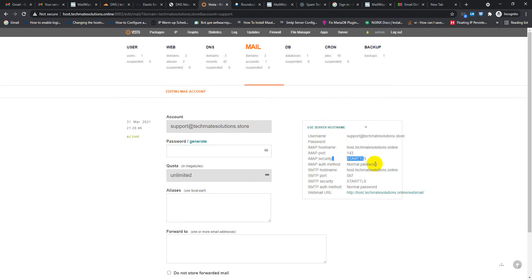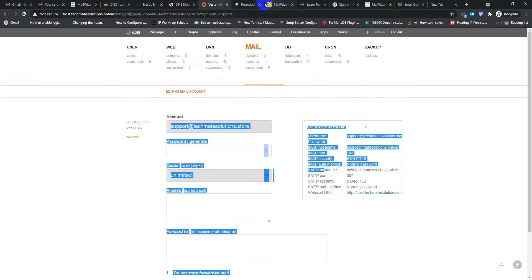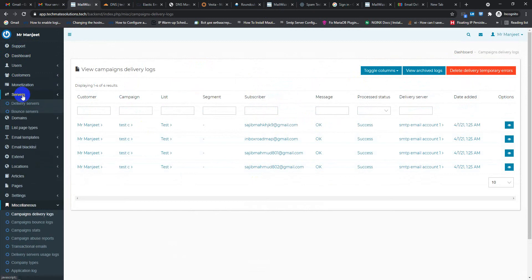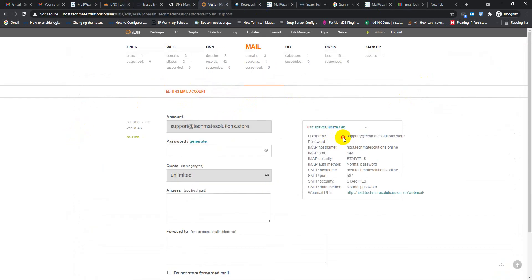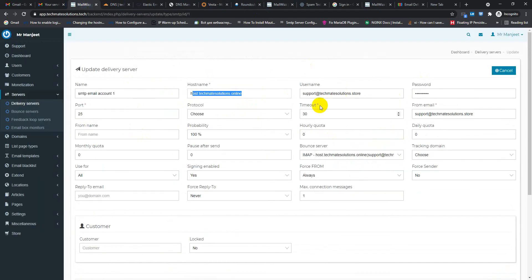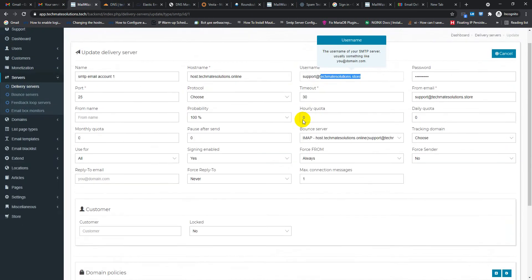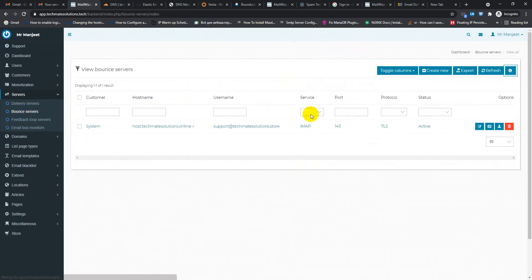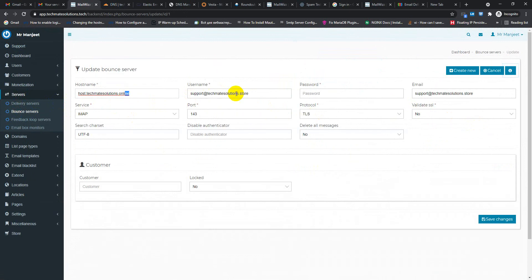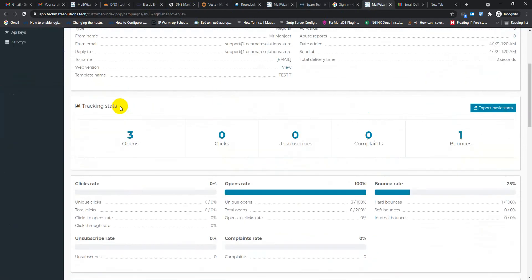Check our SMTP credentials list — here is the SMTP detail: username, password, IMAP host. I added this SMTP detail with my Mailways software. I connected my Vista cPanel SMTP with my Mailways delivery server. Check — username: support at the red techmaster solution dot store. For the bounce server, I added hostname, username, and email. Here is the email campaign management dashboard.